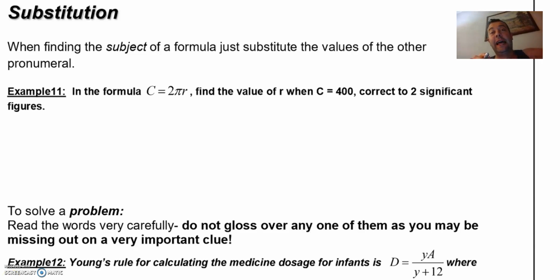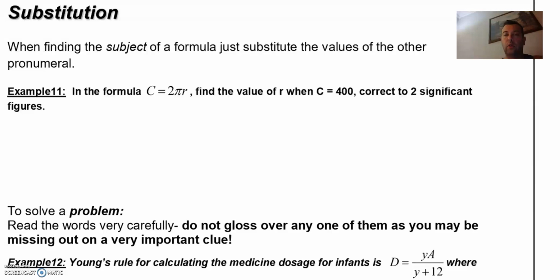Righty, 12. Let's look at substitution today. I can't stress enough how important this is. This is important to all of your topics. What we do is we start with a formula, we substitute in, we solve that as an equation to find the value of some pronumeral. Okay, we do that in all of our topics. We're going to do that here. So let's look at the first example.